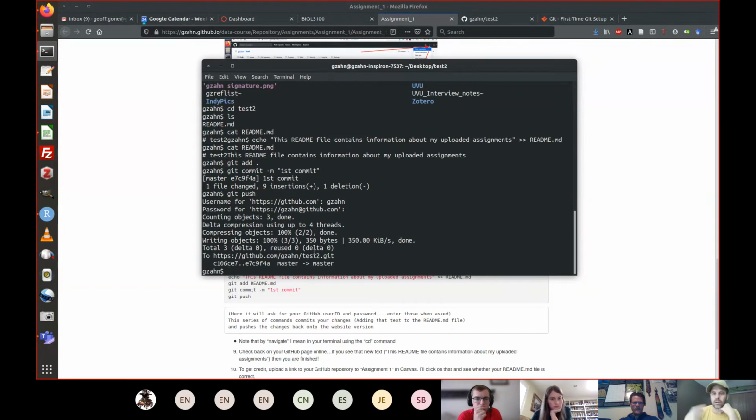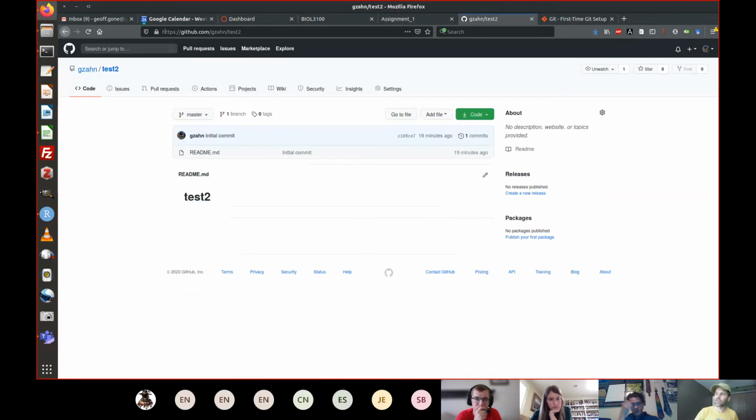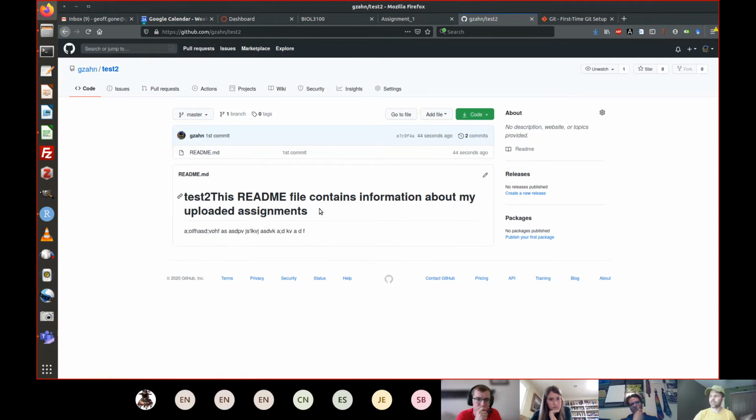Okay. This little process of making some saves, adding them to stage them to send online, and then committing and pushing them, you're going to go through this a lot. And assignment 1 is going to walk you through how to do this. I want you to do it 10 times, 10 different changes. But the end result is that here's test 2, my Git repository. If I hit reload on this page, look, it's got all my new stuff in it. Isn't that exciting? I know this is garbage, but if this was actual code for an assignment or to do some data analysis, it would be there saved online, and I could clone it onto any computer in the world with that git clone function. So your code travels with you wherever you are.